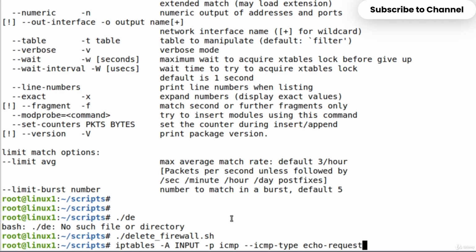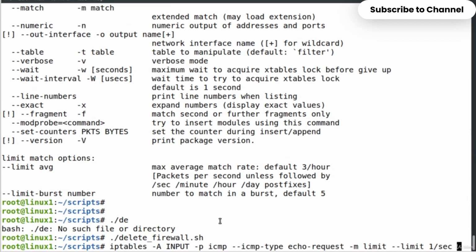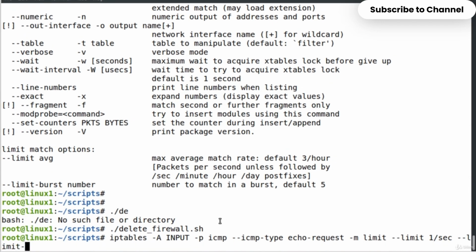These are ping packets. -m limit --limit 1/sec --limit-burst 7 -j ACCEPT.